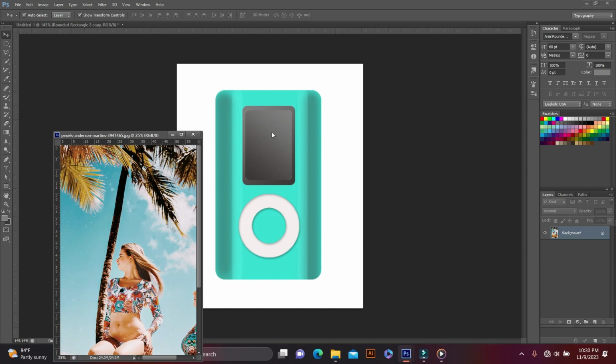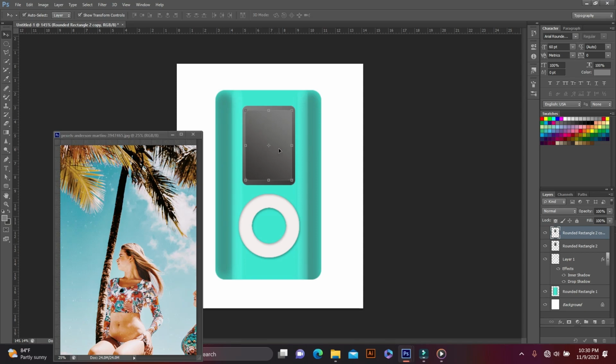So to do that, first we have to select this image. Then I will press Ctrl A and then Ctrl C to copy that. Then after that, use my shape to copy. Then press the Ctrl key and click the middle of the thumbnail in here like that.